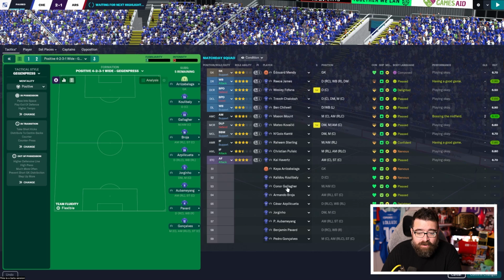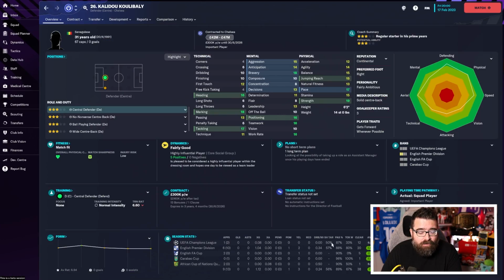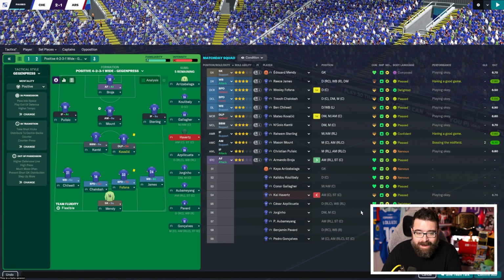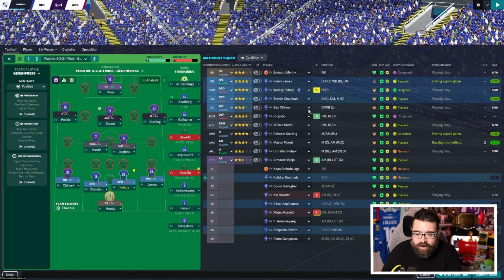But to be fair, Koulibaly is very much in my head as a player that we sell this summer. Another one that we're going to sell to generate some cash. He's 31 years old, turns 32 in the summer. I ain't keeping a 32-year-old. If I can get 50 million for him, which is supposedly the top end of his value, I am definitely doing that. We're youngening up this team. It's a bunch of old men. We need a refresh. We're doing a rebuild.